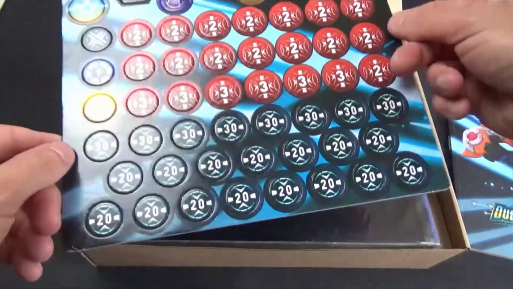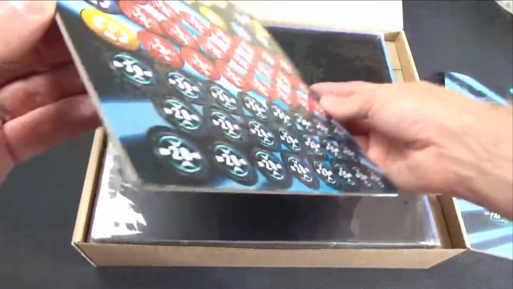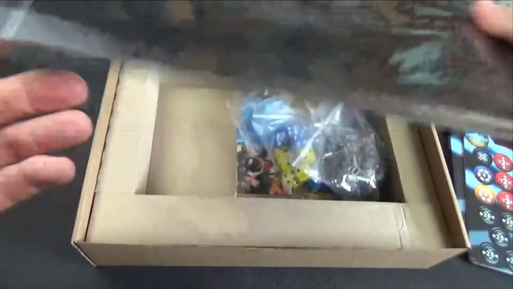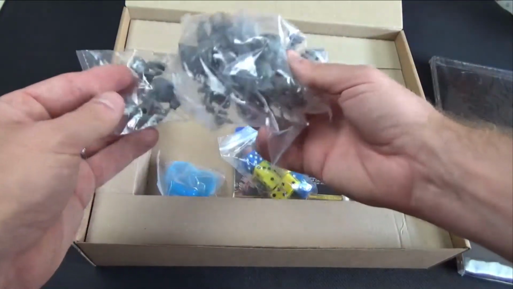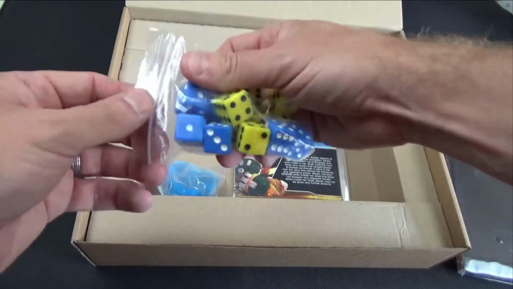I'm not quite sure what all of these things are. Various markers, of course. Quite thin. What's that? 2mm card, probably. Not too bad, though. We've got the board. I'll look at it in a second. What else have we got? We've got, well, these are the different characters. We'll look at those in a moment. Oh, these are chunky. Jeez.